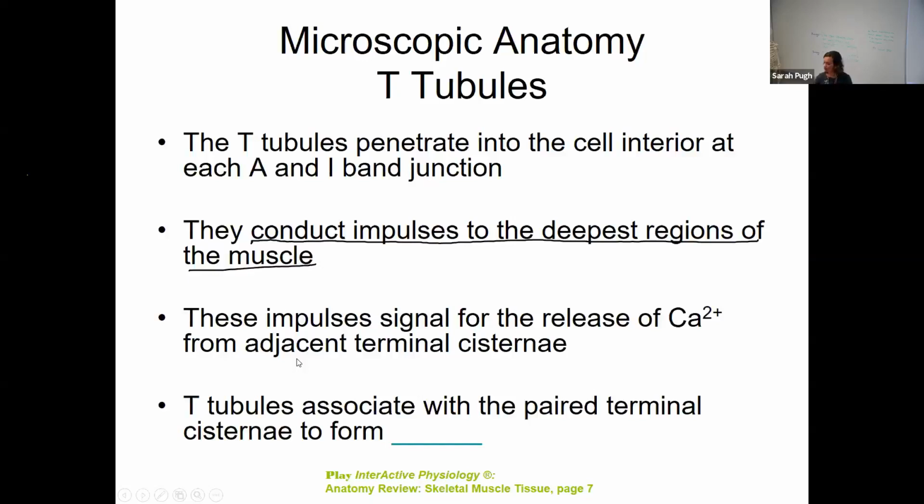So what I mean by that is, let's say your brain's telling your muscle to contract. Here's an impulse coming down a nerve into your muscle. It's going to jump from the nerve to the muscle. It's going to spread down the sarcolemma, down the T-tubes, and it's going to tell those terminal cisternae to squeeze out calcium. That's the go signal for a contraction, okay? So calcium is that go signal. We say that the T-tubule with the terminal cisternae on either side is called a triad. We actually give it a special name, triad.